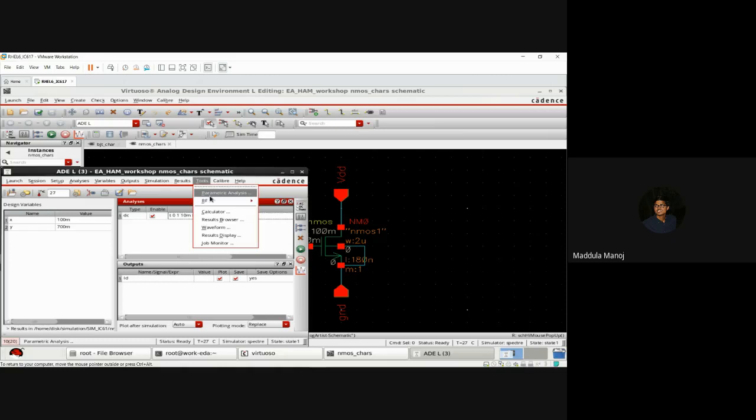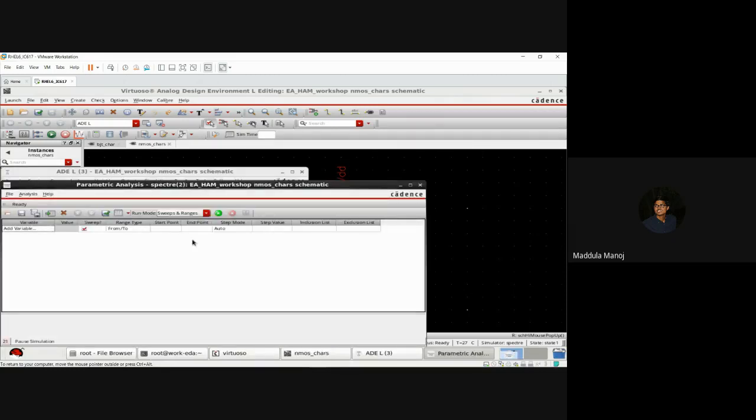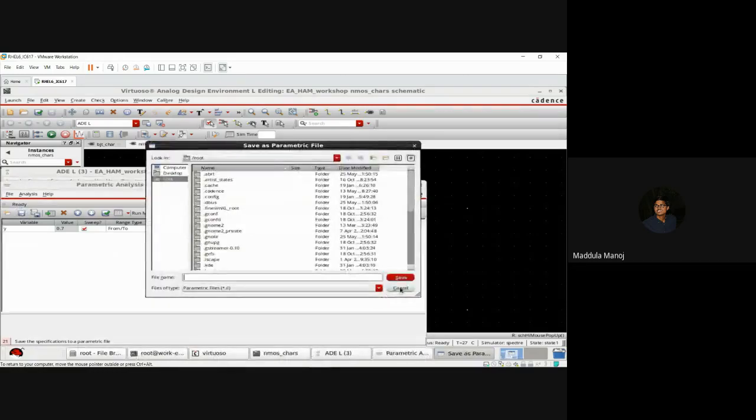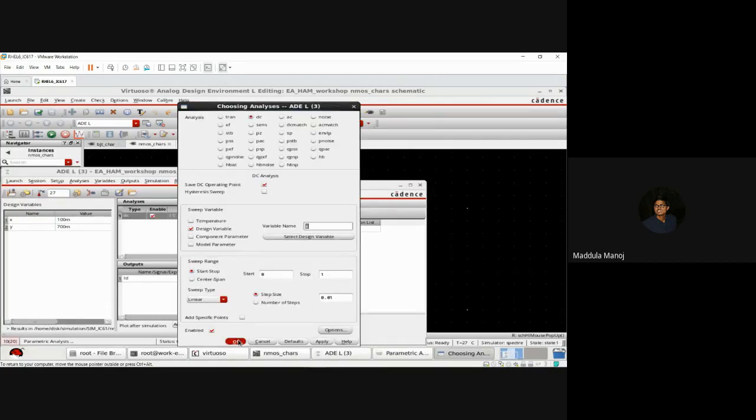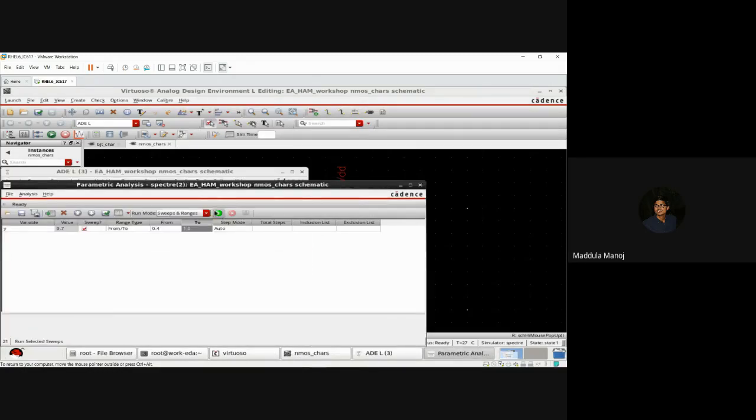So just go to Tools in the ADL window. Go to Parametric Analysis. Then we can vary Y, which is given to the gate voltage, and choose where we want to sweep this variable. The threshold voltage for this MOSFET is 0.4 volts, which can be seen in the DC characteristics of the MOSFET, as we have seen for the BJT. Let's say we vary it from 0.4 to 1.0, right? I'm not saving this simulation, just running it, and you can see that we are varying VDS from 0 to 1, and I will run this parametric analysis.